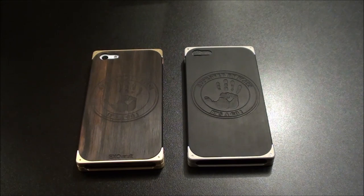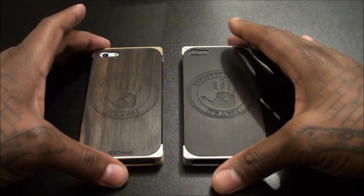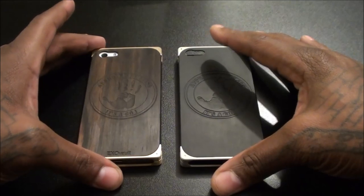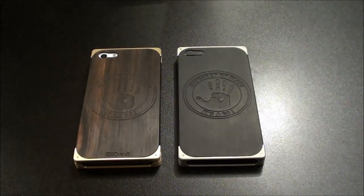Me personally, I'm all about living life and having fun, and doing things that's different and getting the most out of my time on this earth. Now, y'all cats want to be scrimping and saving and all that? Hey, that's you. Do you. Me, if I want something and I can afford it, I'm getting it now. So if you think that makes me better than you, then you just some kind of lame and you need to deal with that situation on your own. I ain't going to really even talk about that too much longer.